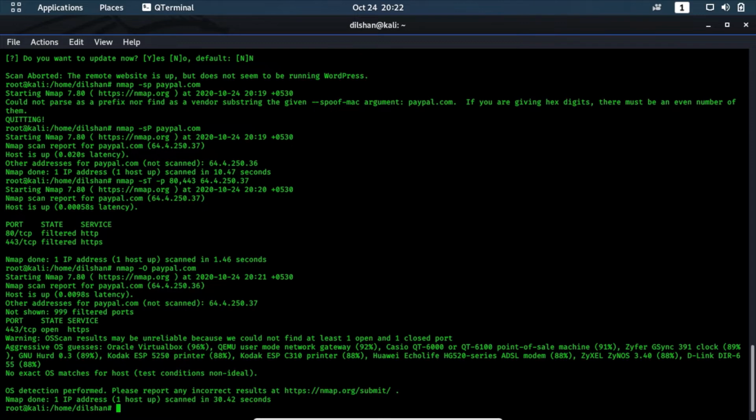So now let's try to perform some aggressive scanning operations such as version detection, script scanning and traceroute on paypal.com. In order to do that, you need to type nmap and -A, then the target web domain name.